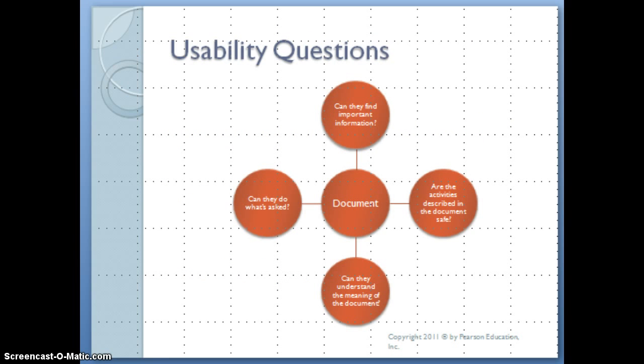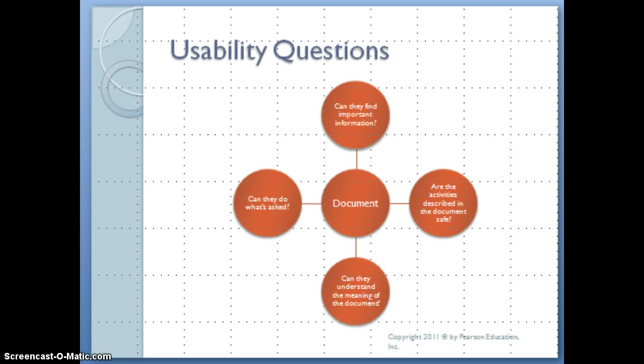Typically, there are four different questions that individuals use when trying to conduct usability tests, and these usability questions are: can they find it, can they understand it, can they do it, and also, is it safe? When we are thinking about can they find it, what we're really asking is, are they able to read and locate the text? Tests are used to determine whether users can locate important parts of the document, and how quickly they can do so. And often the users are videotaped and timed while they're using the document.